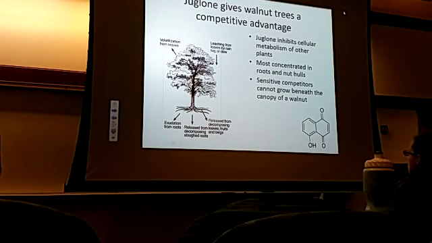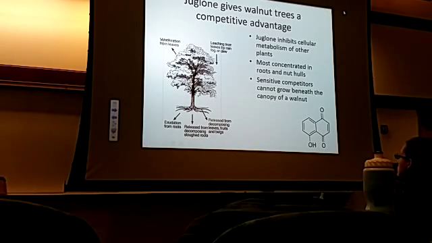We have lots of them here in southwest Missouri. They're all over the place in the landscape. And they do have this chemical called juglone, and it's a growth inhibitor on other plants. So the black walnut trees secrete this stuff into the environment, mostly not so much in their leaves, but in their root systems, which makes sense, right? That's where they're competing for resources, is in the roots.